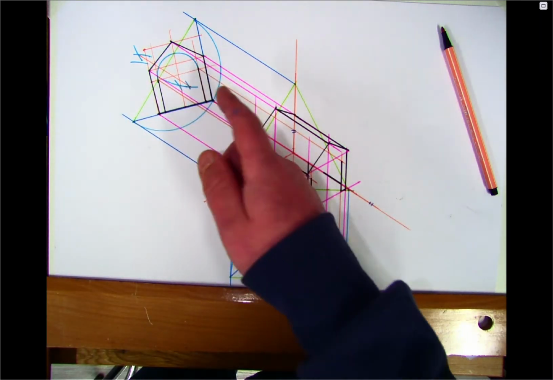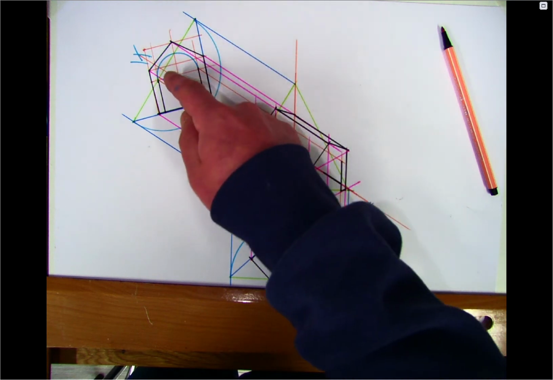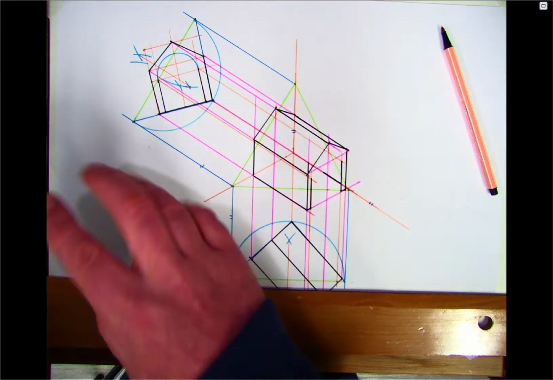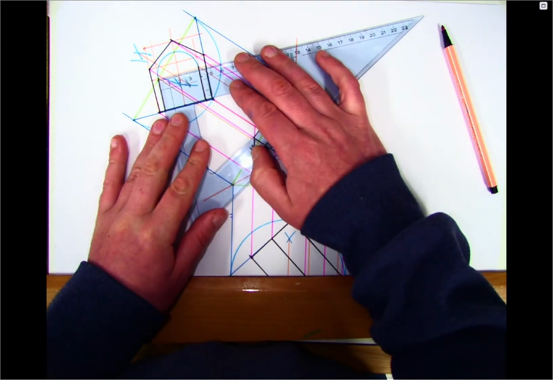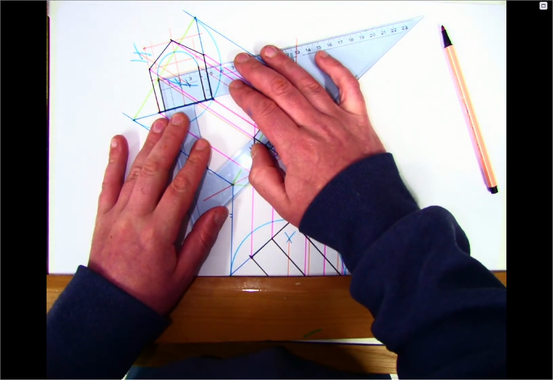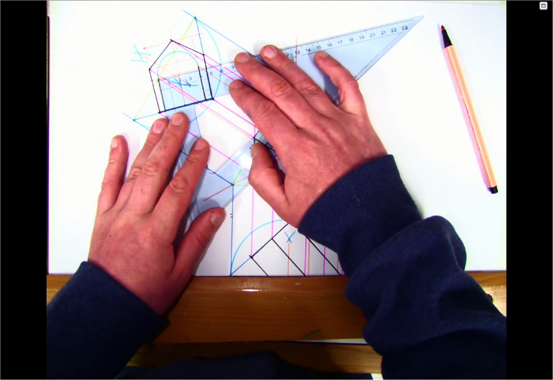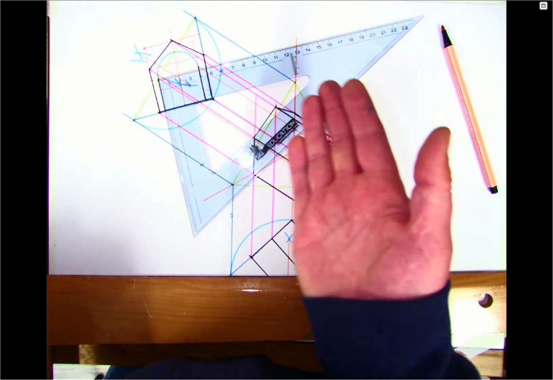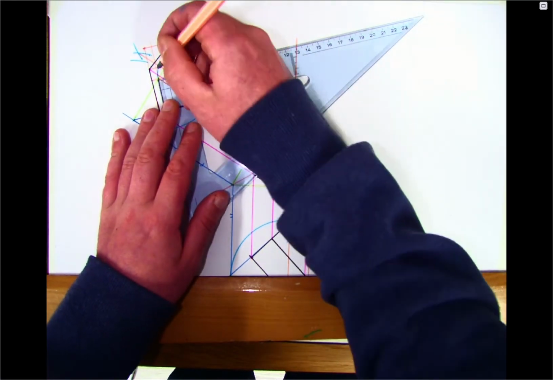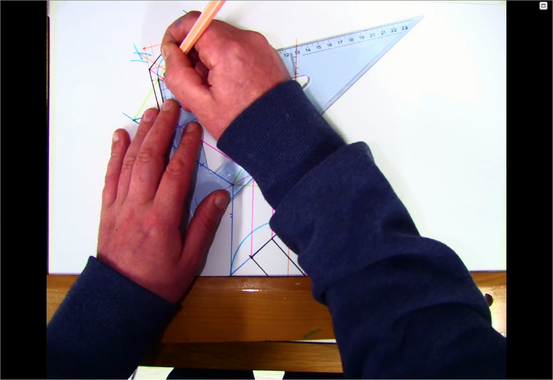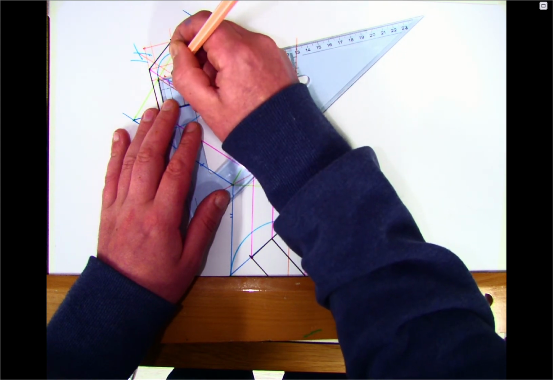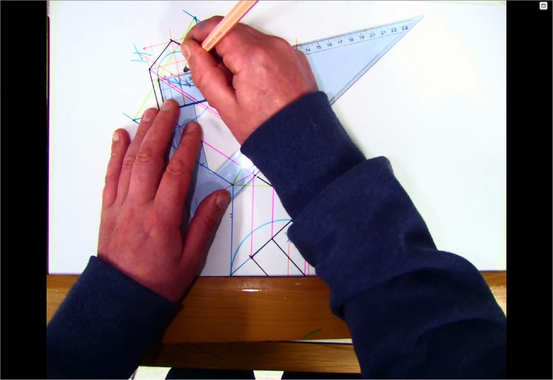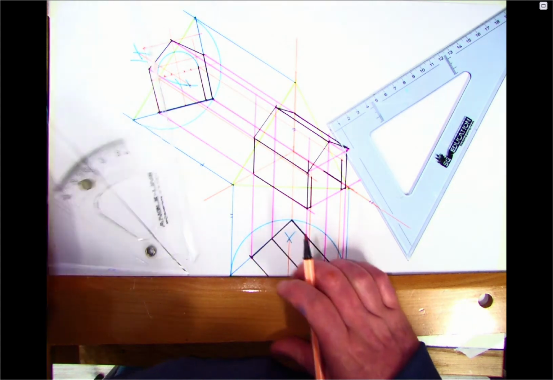Now, some of us, because we're used to doing axonometric or isometric projection before, split this into 60 and 30. I wouldn't typically. I would typically take two measurements that are easy to use. So if this is 20, and they show in the question that we had 2 additional points in between it, we're going to pick maybe in between. 20 doesn't divide by 3 exactly, but 7 is roughly correct. So I'm going to come in 7 from this side, put a little mark, and I'm going to come in 14. And I'm going to do the same on the other side. So I'm going to make it 7, and I'm going to come in 14. And what I'll do is I'll just bring these points up to meet this.